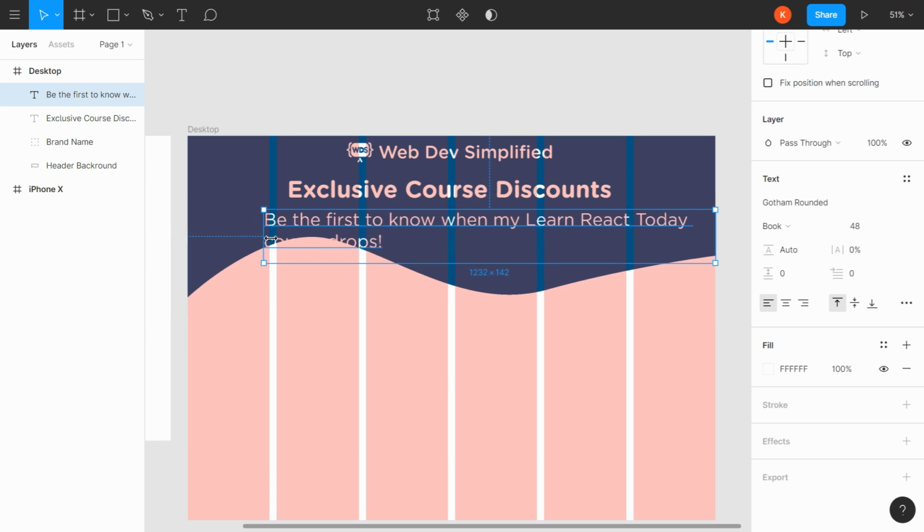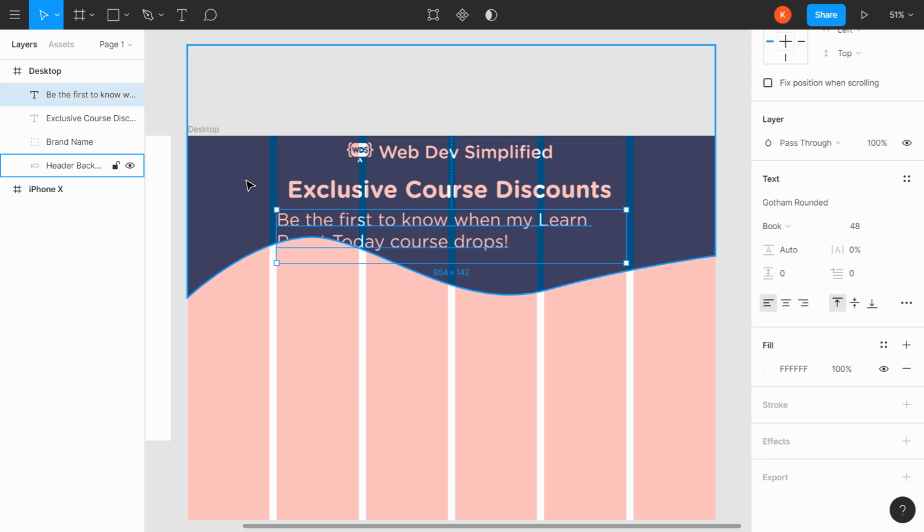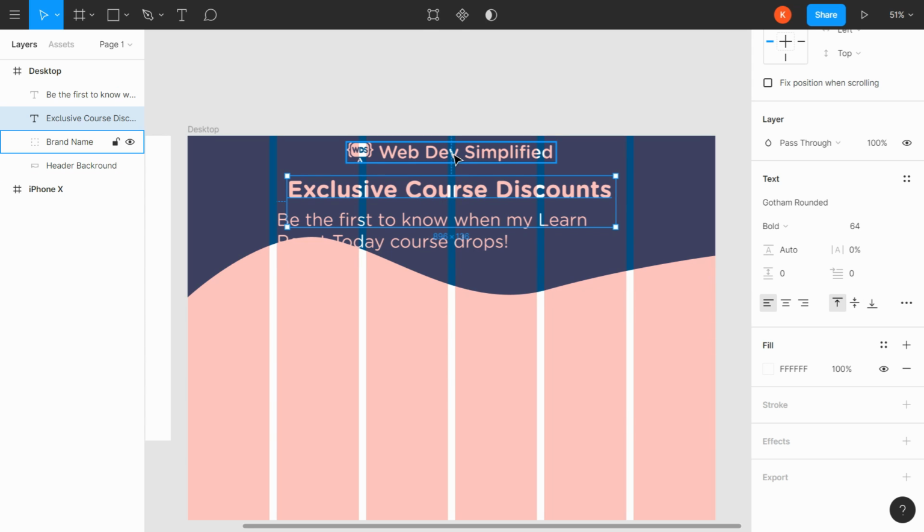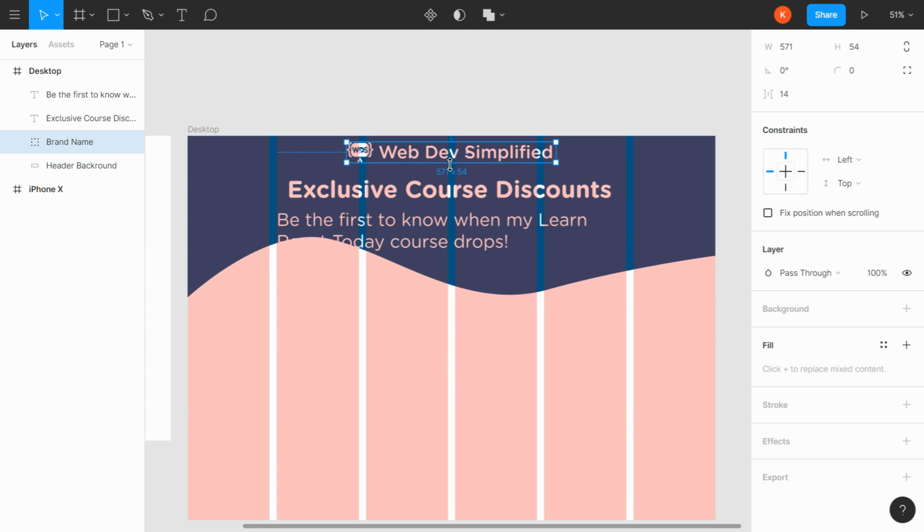And what I want to do is fit this text inside of these middle 4 columns. So we know we're always going to have one column on the right and one column on the left, which are going to be completely blank. It's essentially just padding for our page. And then in the center 4 is where all of the text in the top portion of our page is going to go, including our header as well as our brand name, in case the page got small enough that they would need to wrap onto the next line.